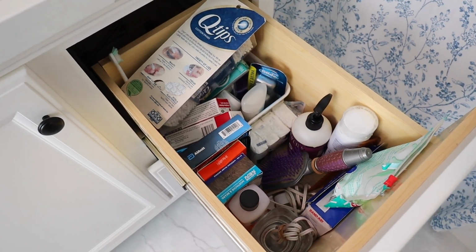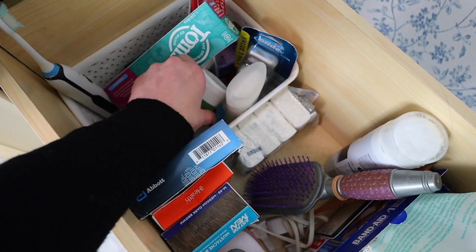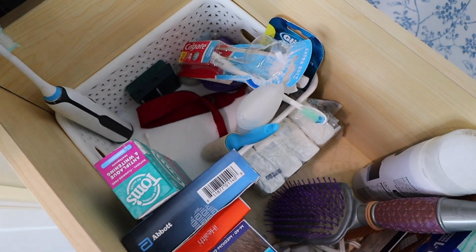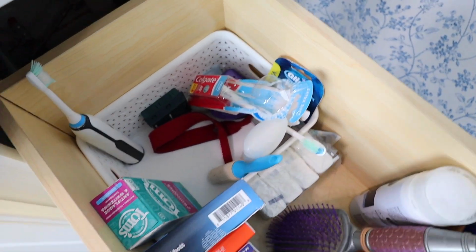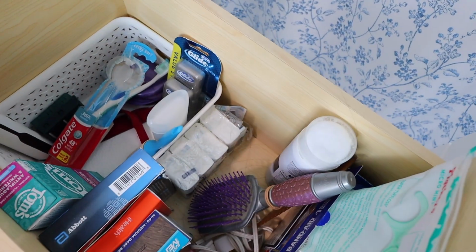So let's get into this drawer. Ooh, this drawer is a mess. I already see some items that I'm going to let go of. Old prescriptions, those are gonna go. Don't get sunburned. Been in here for a long time. As I am in this space, it would be very, very tempting to start cleaning and ordering and organizing. But the purpose of today's video is to just go through and get those items that are no longer working for you.